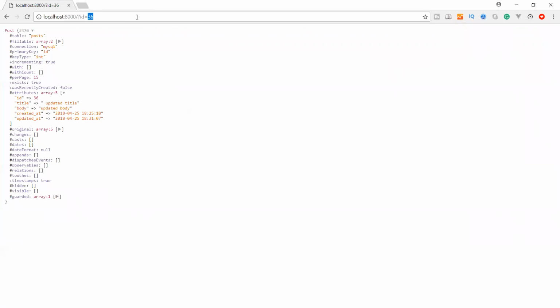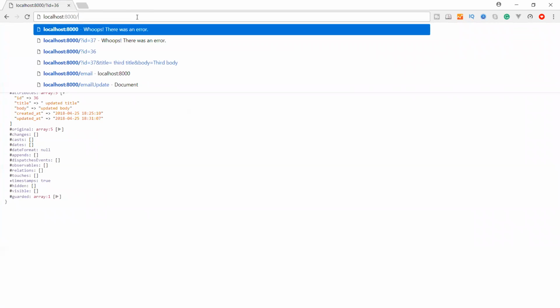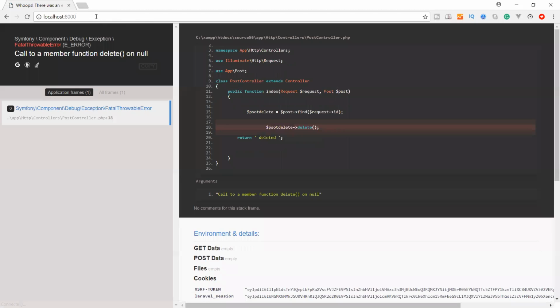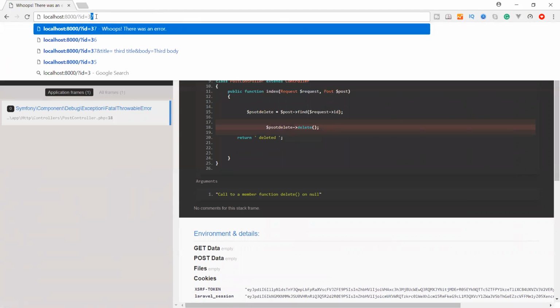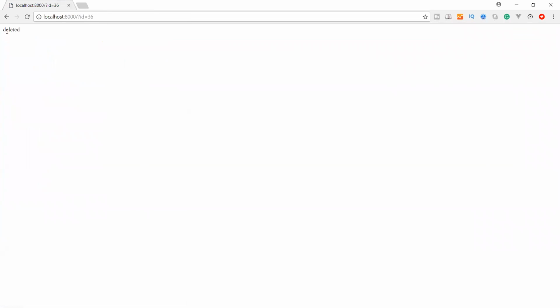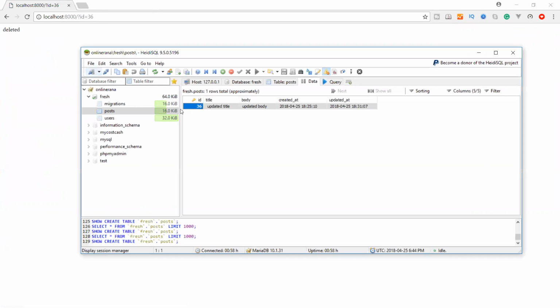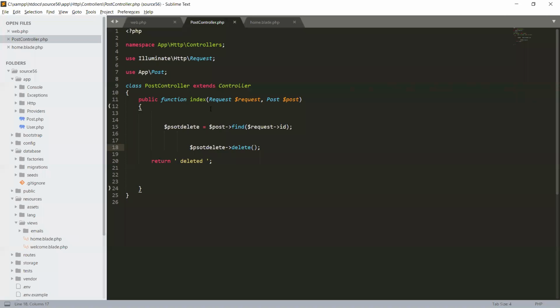Question mark ID is equal to 36, and now it has deleted the ID. If we check it, the ID is deleted. That's it.